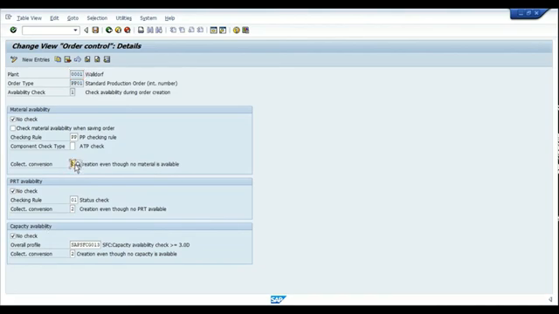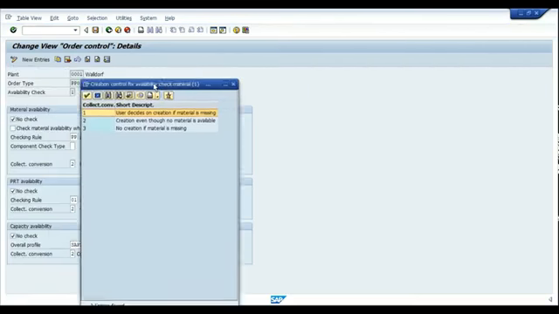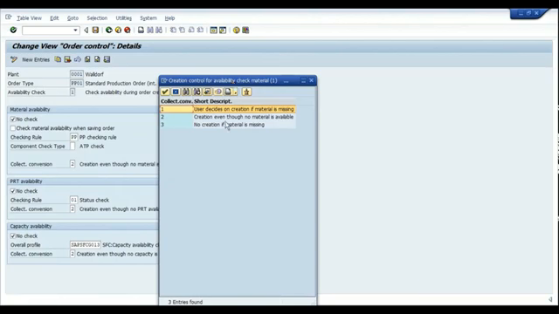Now here on the collective conversion, we have the control which can be managed by the user. If I use option 1, the user can decide whether to save that particular production order or to create it, even though the components are missing, I mean there is no sufficient stock of the components.